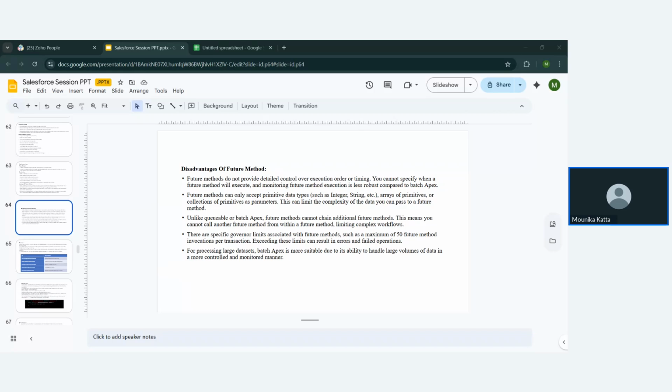Running at the same time in the background, yes, in a separate thread, guys.